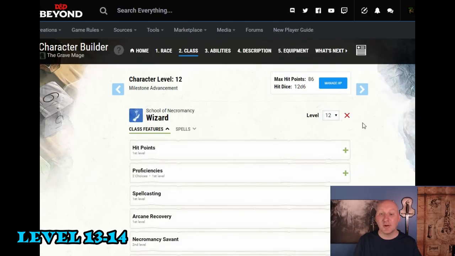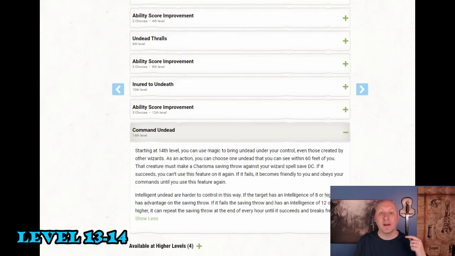So let's keep things going, go to level 14. We are going to get our final Necromancer ability, Command Undead. Starting at 14th level, you can use magic to bring undead under your control, even those created by other wizards. As an action, you can choose one undead you can see within 60 feet of you. That creature must make a Charisma saving throw against your wizard spell DC. If it succeeds, you can't use this feature on it again. If it fails, it becomes friendly to you and obeys your commands until you use this feature again.